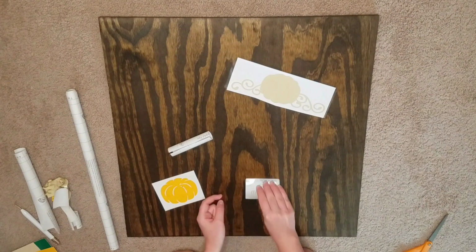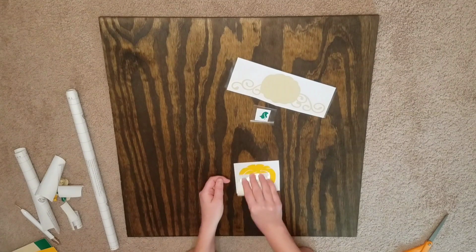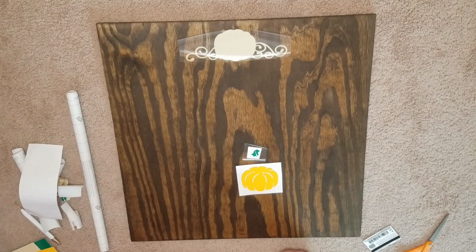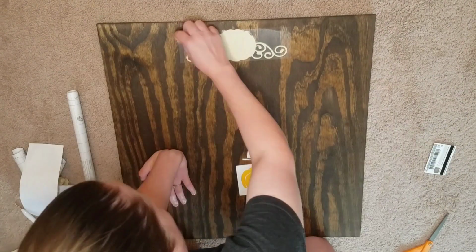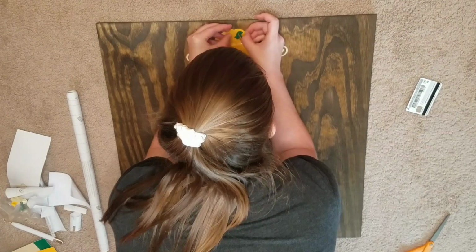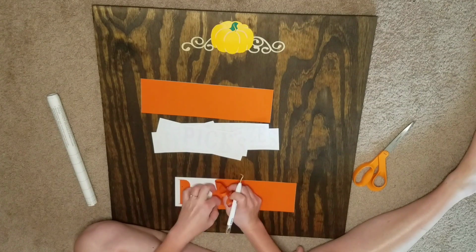It comes in squares, which is really nice because it doesn't roll up on you or anything. And then I just used a few different designs. The pumpkin here that I'm doing was one that I found on Cricut. I just searched for pumpkins and this was one of the things that came up. I'm not able to leave the SVG files so you guys can make this one, unfortunately, because my computer was being terrible this day, and it was not letting me save anything.